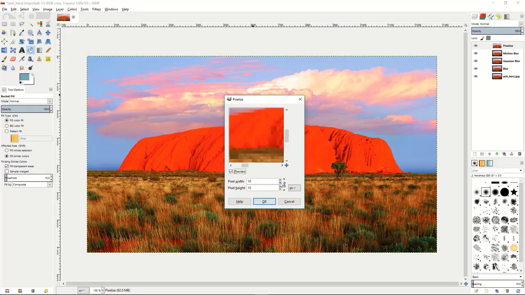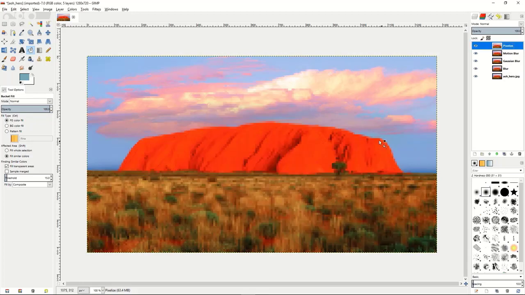So it'll actually kind of blur it out in something that's kind of like if you censor an image or protect someone's face or anything like that, you might see somebody has done something like this. So we'll set the pixel width to 7 and the pixel height to 7. And that is the pixelized blur on our image.